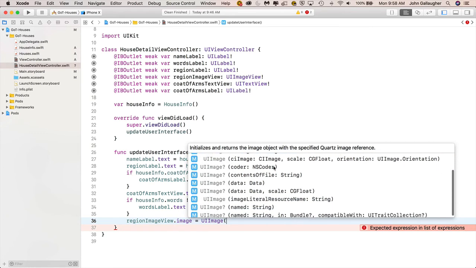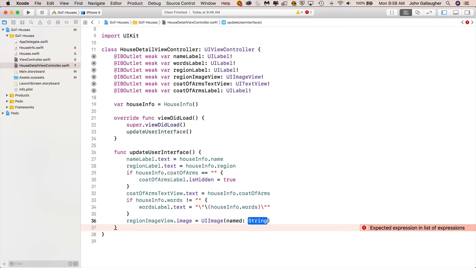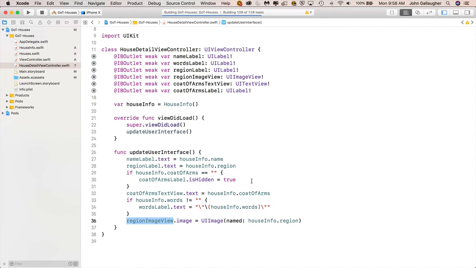There are lots of different ways that we could set this up, but we want to just give it the name of a particular string, and that string is going to be house info.region. And so it's going to use this as the name for the file to create an image and then slap that into the image property of the image view. So if we build and run, let's take a look and see how things are looking.